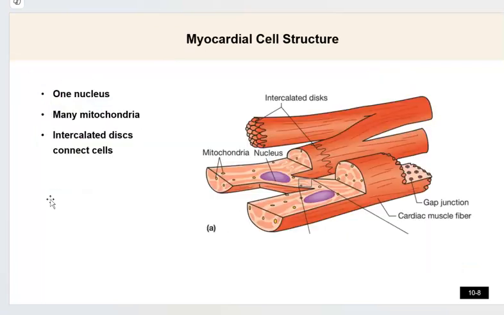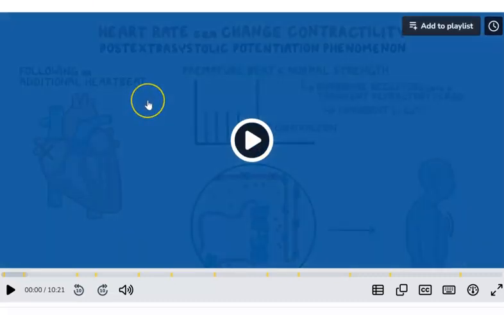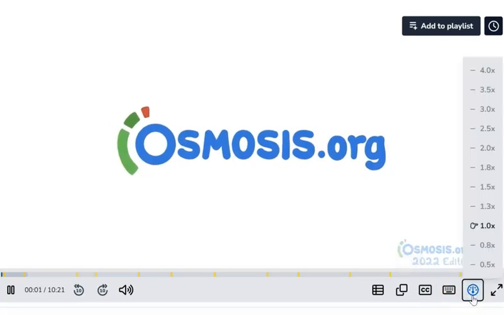This is now when we start to talk about the overview of the myocardial cell structure. So I'm going to pause and tie in our Osmosis videos here because they do a phenomenal job of explaining this much more clearly than I would, and their illustrations are really important. This is the cardiac contractility video that's listed in your list. It begins to tie in a lot of different ideas, but it starts talking about contractility. Like I said, this video ties it in a different pattern than what is in the text. So let's listen to this together. Turn up the speed a little bit.